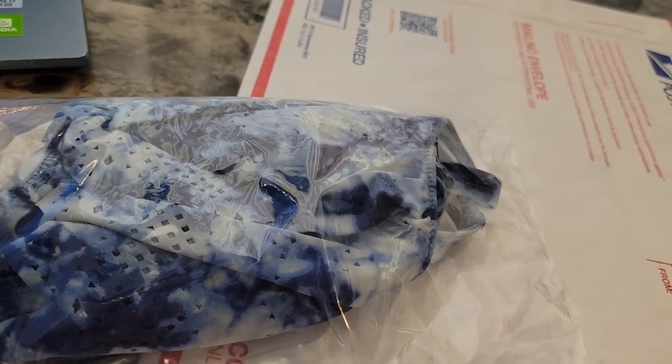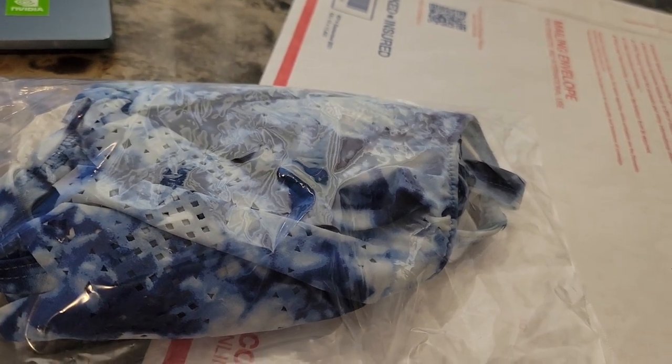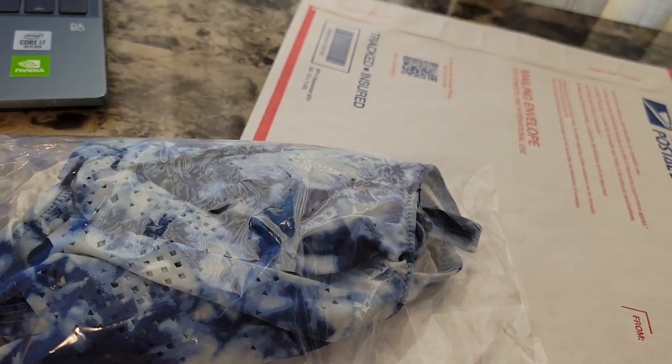I don't remember how much I had it listed for. Probably, what, 15, 16? Somewhere in there. Maybe 18. I don't remember. So it's anywhere between 40 to 50% off, let's say, that I took an offer on it. Again, I try to accept all reasonable offers on items, just to kind of get them out the door. Now, there are times when I'll get a $5 offer and I just can't do $5 because there's nothing. So a lot of times those I can't, unfortunately, but if it is a reasonable offer, I really do try to accept it.